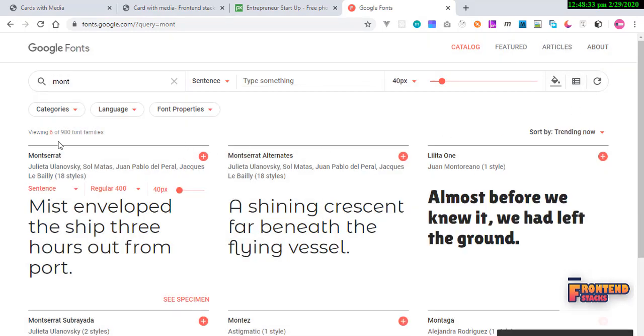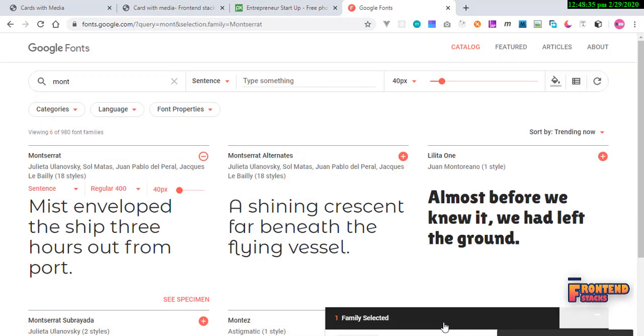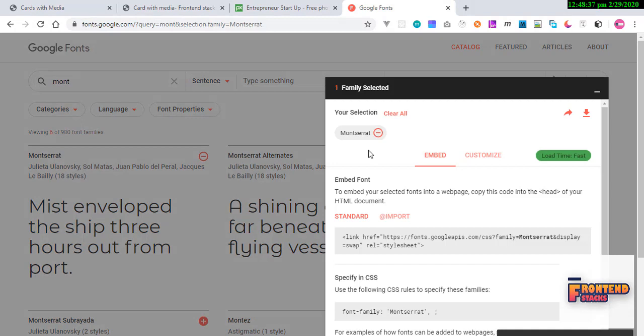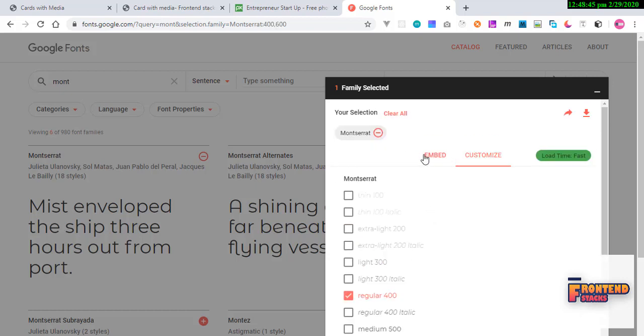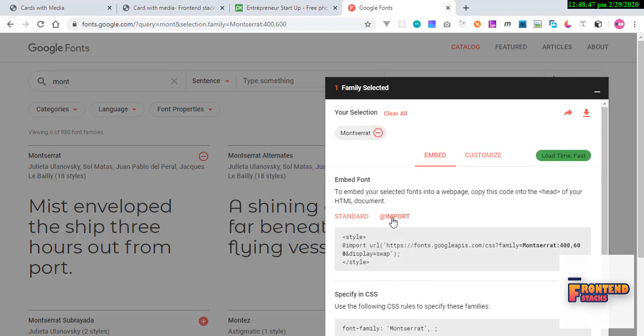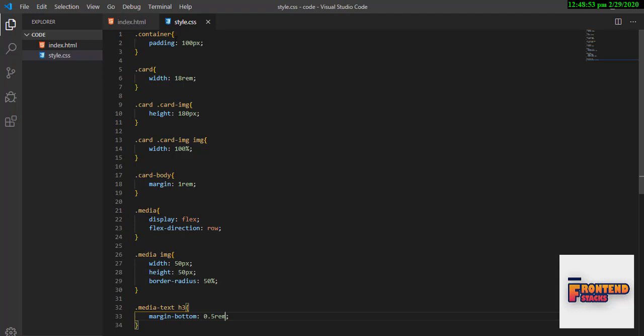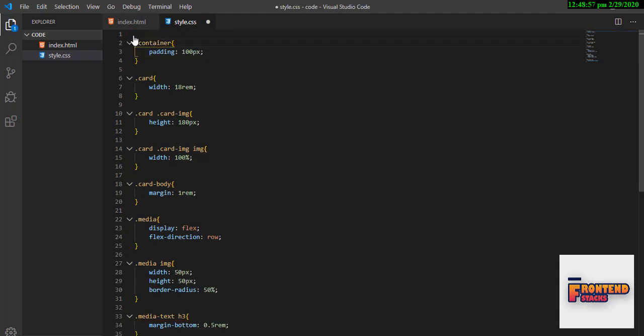Okay, so we'll just add it. So click here, it comes. So we'll just customize it and add a semi-bold to it. Okay, add semi-bold to it, then for embedding, we'll use the @import, meaning this one will be at the top of our CSS file. Okay, so at the very top of our CSS file, this is what we do.